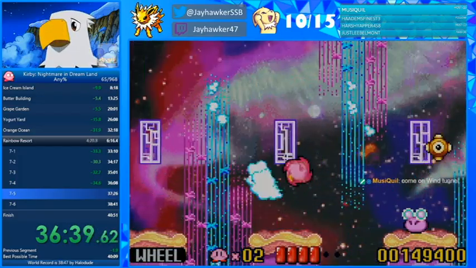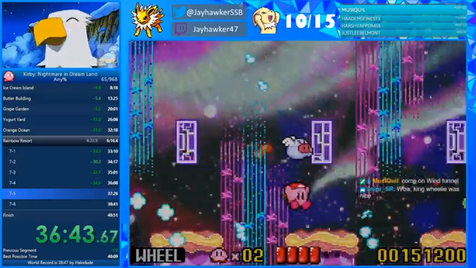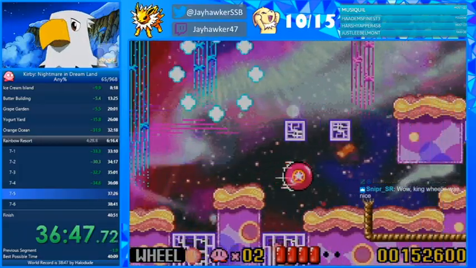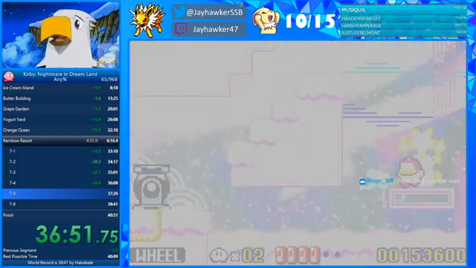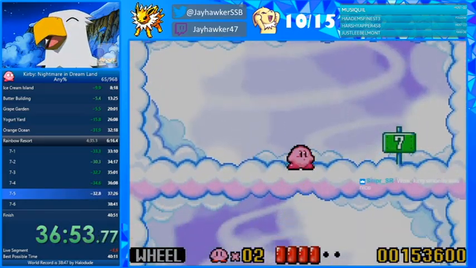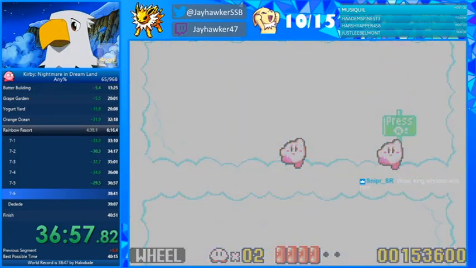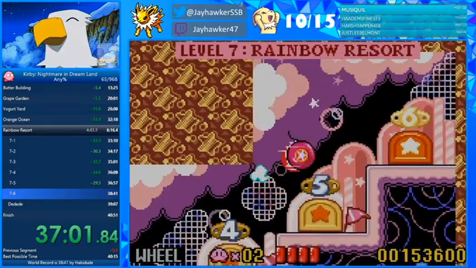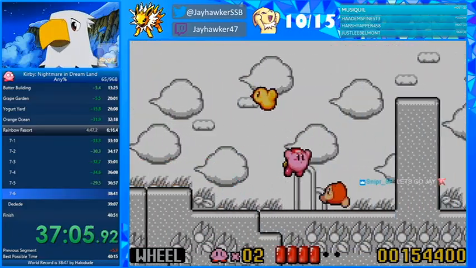But the new strat with Spark is a lot more consistent and a whole lot quicker, removing some of the RNG from the game. That wind tunnel room is also a very clutch execution point. There's definitely risk of falling, dying, and losing wheel, which A, makes the wind tunnel a ton harder to get through, B, loses a lot of time in 7-5, and then you don't have wheel at all for 7-6, and the goal is to keep wheel through the entirety of this stage.